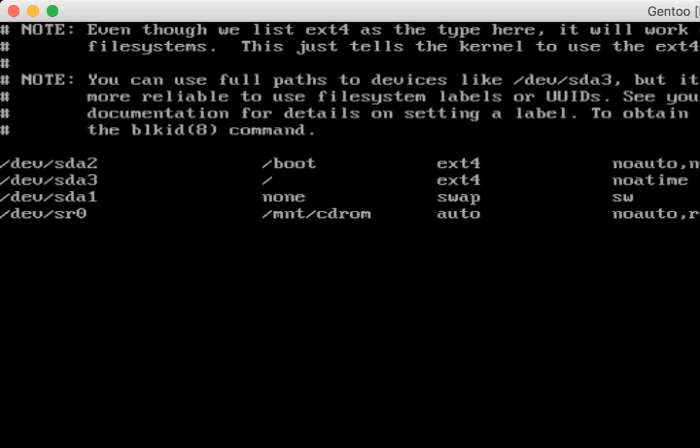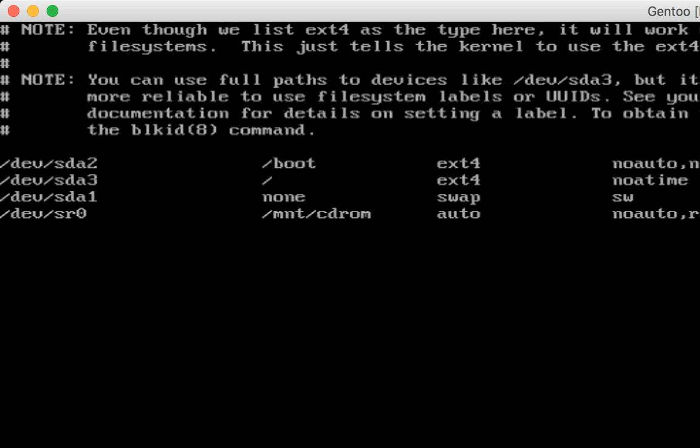If the ping doesn't come back, then you have no internet and you'll be stuck. ENP0S3. And then you just point that to your ENP0S3 or WLP or whatever it is that you've got.